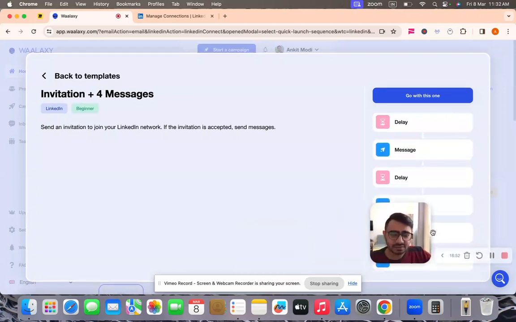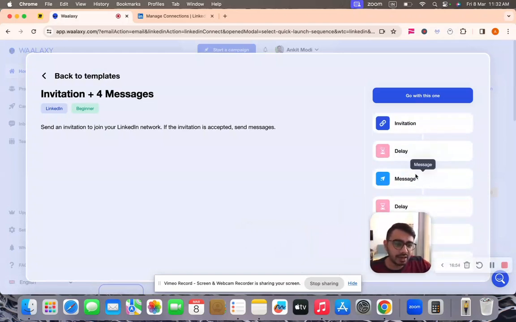Now you can start off by personalizing your invitation, by letting them know how you found them, by letting them know some common points, so that the invitation doesn't come across as salesy. And then once they accept the invitation, for the immediate first message, what you're looking to do is be direct and let them know what your offer is. So I just go straight for the offer.